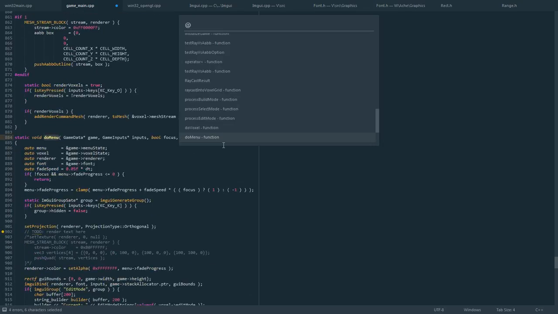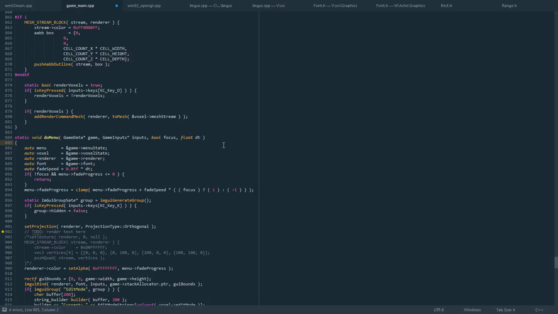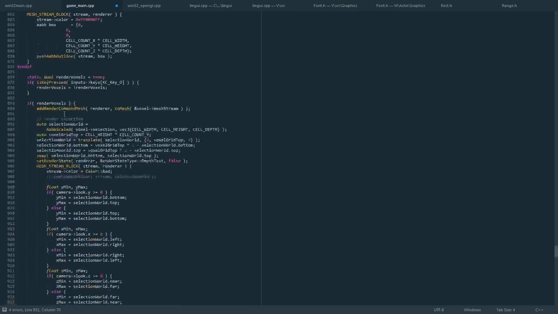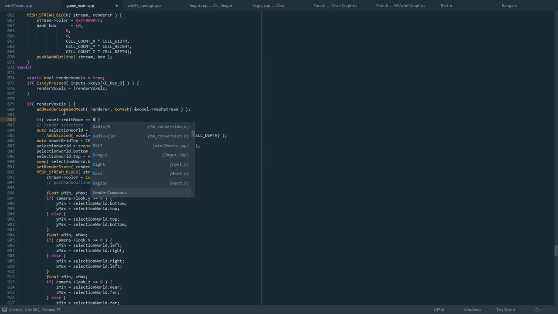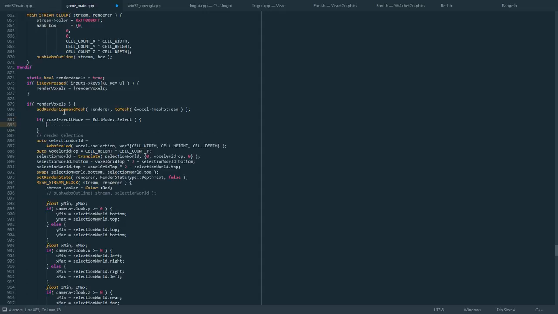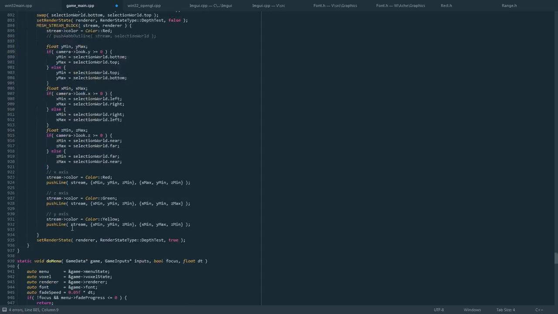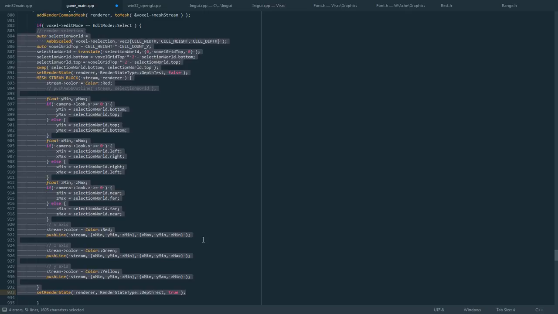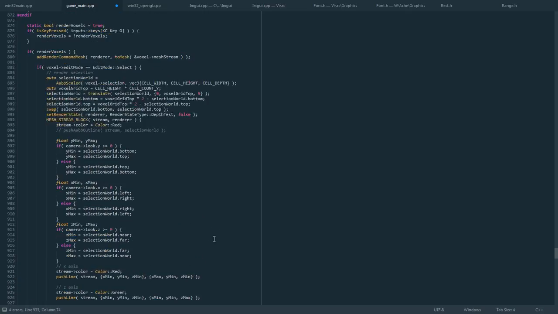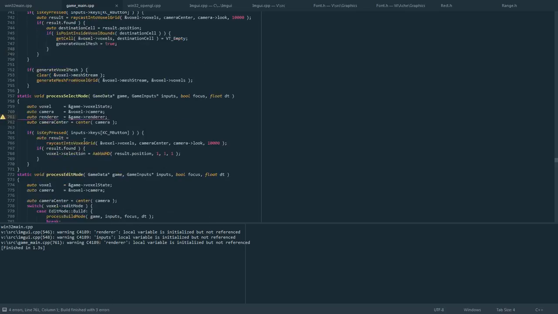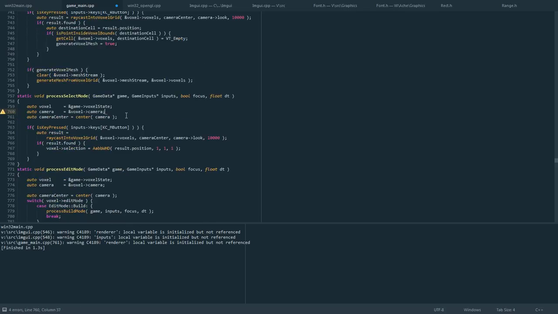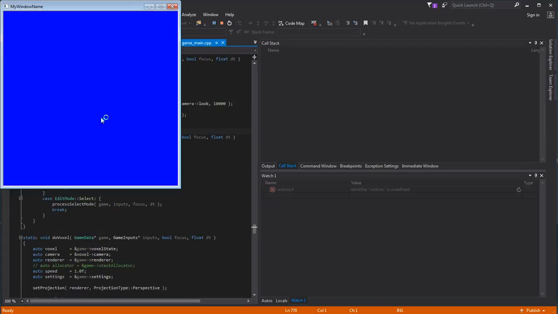Okay, so where do I render? Over here. If voxel edit mode is, if you're in the selection mode, you're gonna render the coordinate system. So let me try it again.